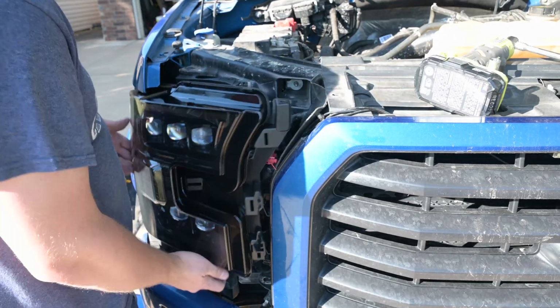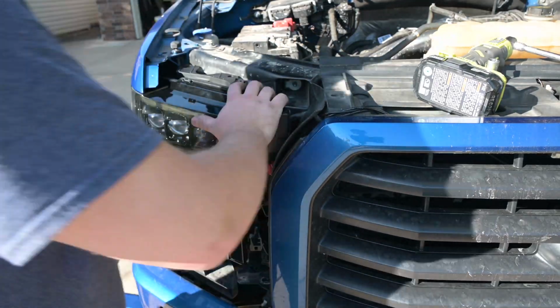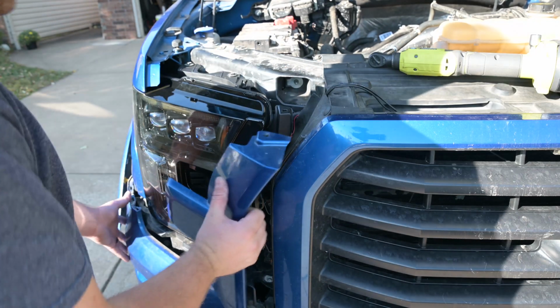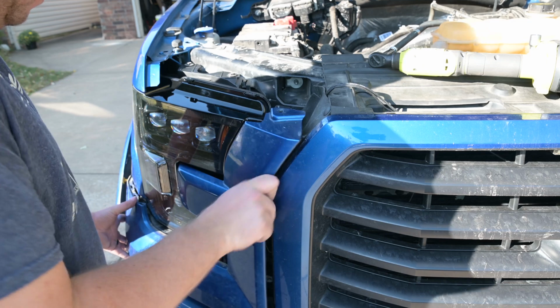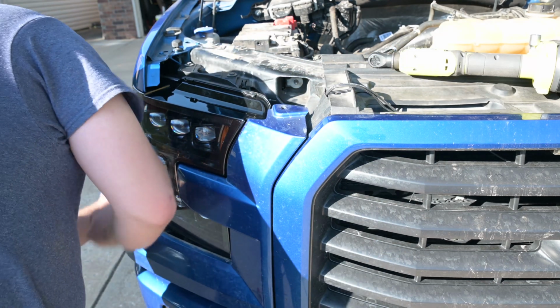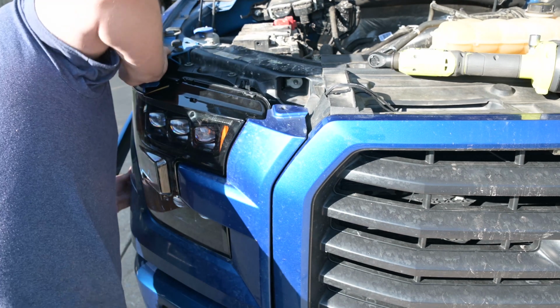Go ahead and get the headlight more or less in place. There are several metal alignment tabs that you can push in, and then just take the headlight trim surround piece and just pop it back in. I'm doing this a little out of order because I actually did this install over 2 days. If you're going to install the DRL harness, I recommend not putting this piece on just yet.